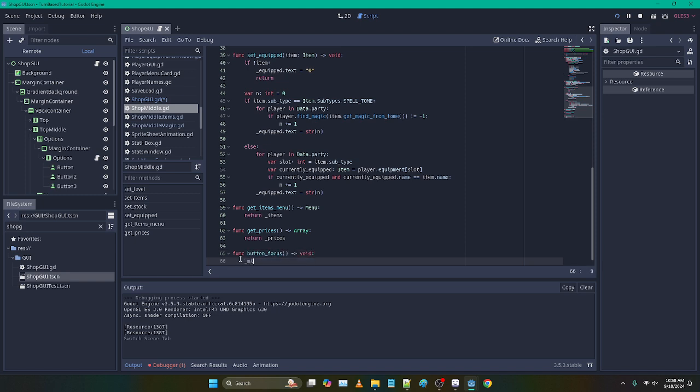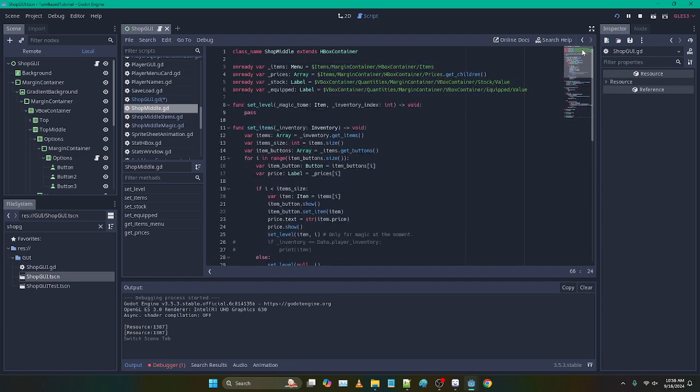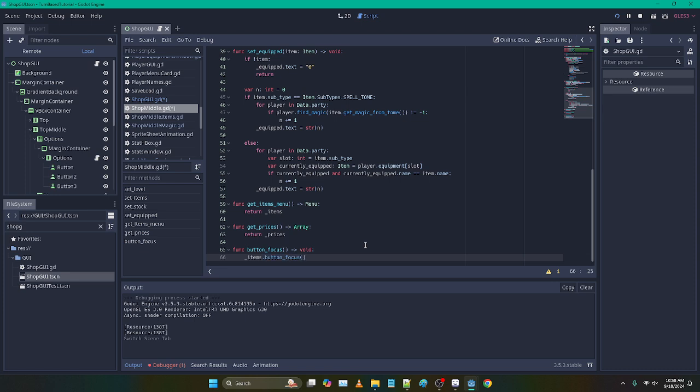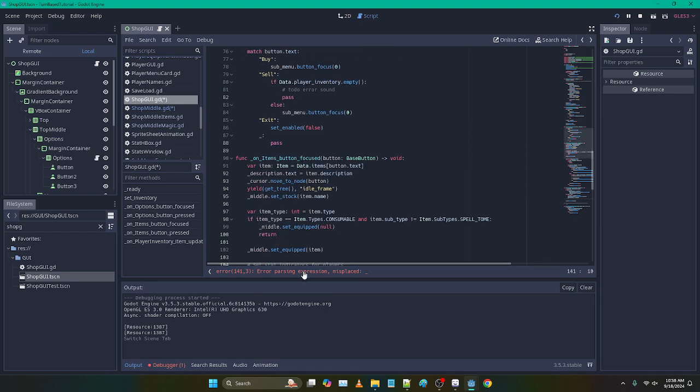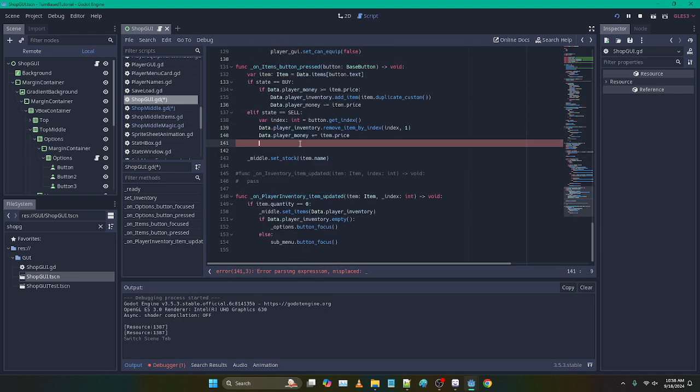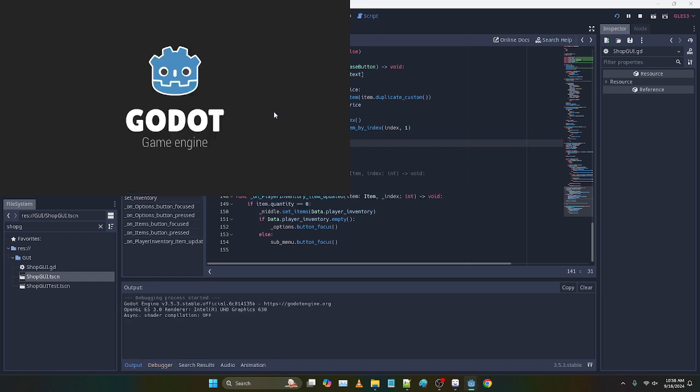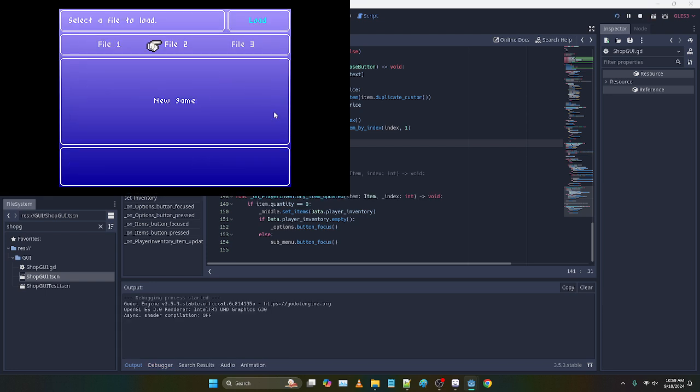And items dot button focus. Right? Is items a menu? Yeah. So now we can call that when we sell. That'll be on middle dot button, save. So we get autocomplete. And I think we only need to call it when we sell, because our shop has infinite inventory.